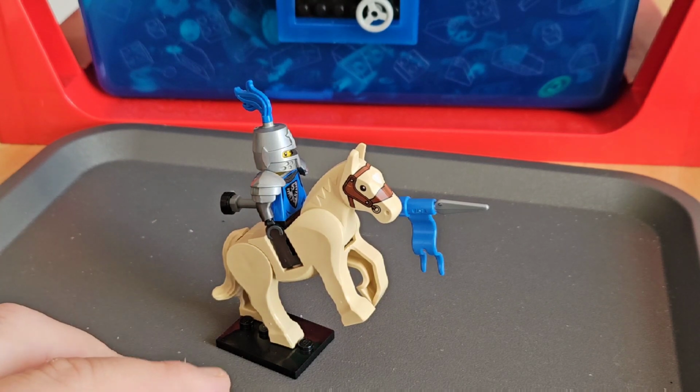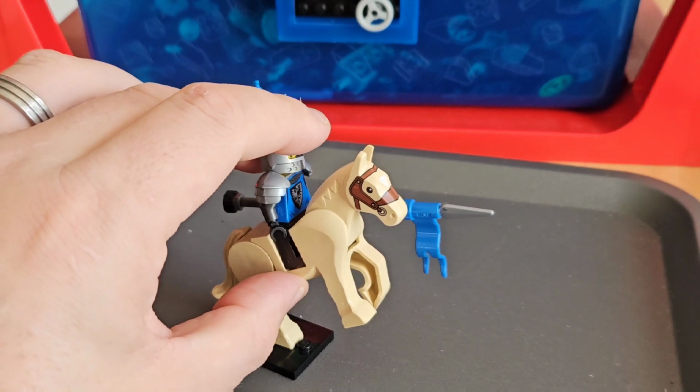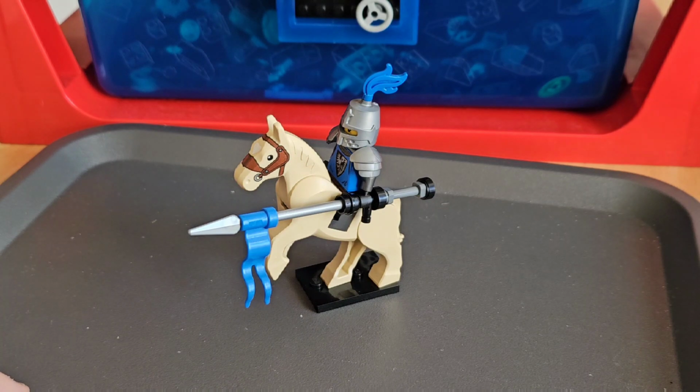You don't get a saddle or anything with the set, so he's just on there with no saddle. If you had one in your spare parts, you could add a saddle piece by any means. But yeah, I think he looks a lot more awesome on there, on his charger, going into battle.